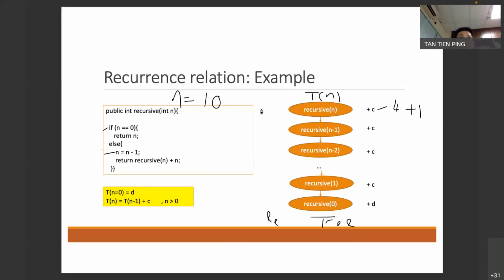Next, if n is 10, then next will become 9. If it's n, then the next time it will be n minus 1, then n minus 2, and so on until n equals 1, and then n equals 0. When n equals 0, something different happens.